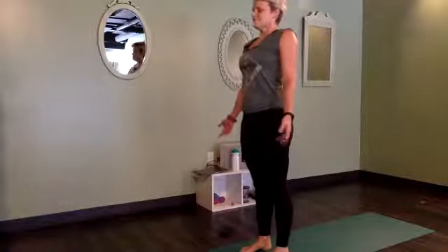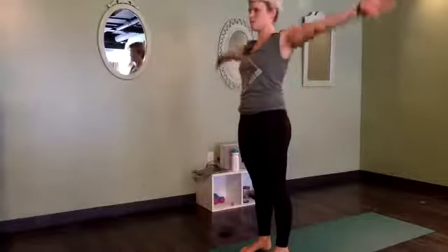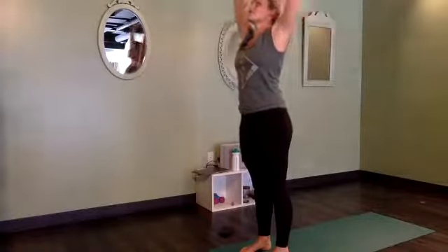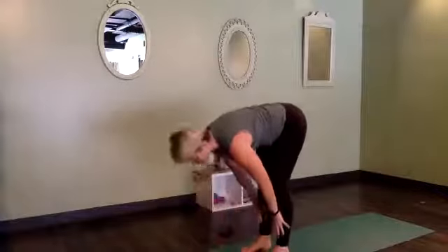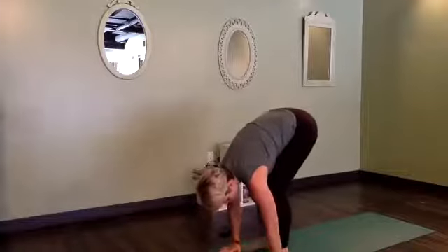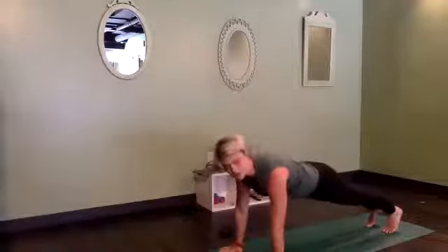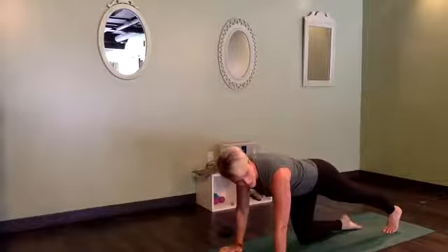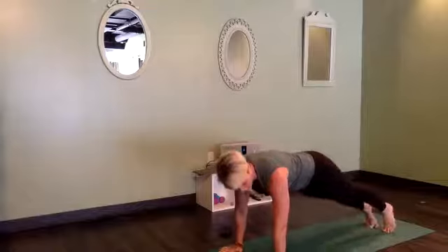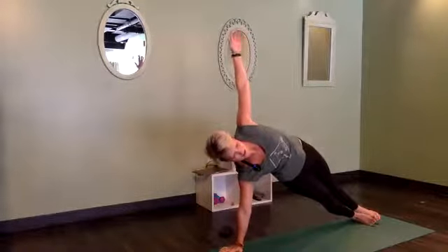Last big breath here, and then let it all go. Really nice, everybody. Take a moment, stand tall at the top of the mat. Big breath in, big breath out. Inhale, arms sweep high. Exhale, forward fold — dive it right back down. Inhale, halfway lift. Hands go down, both feet step back — high push-up. Holding this high push-up, we're going to take it to a side plank. Option to lower your right knee down or keep it lifted. We spin to the right hand, left hand reaches high to the sky.